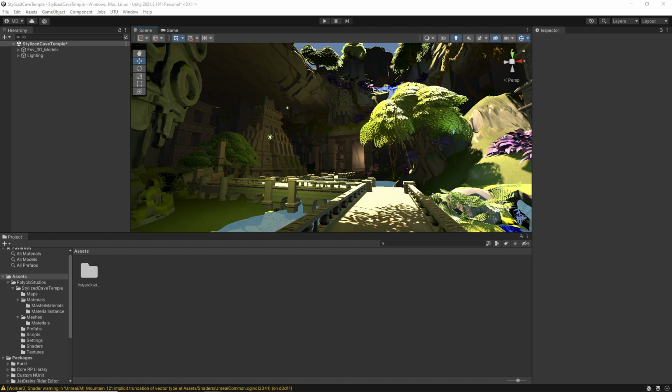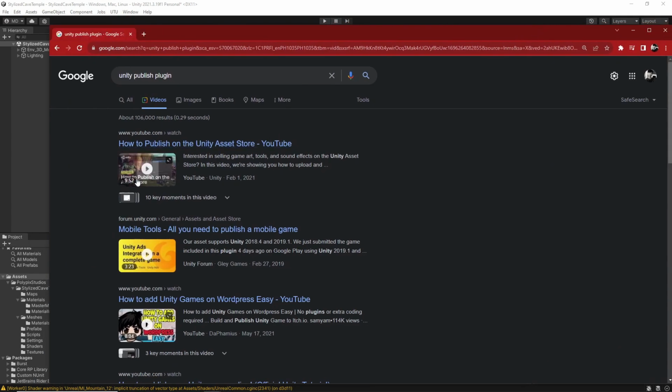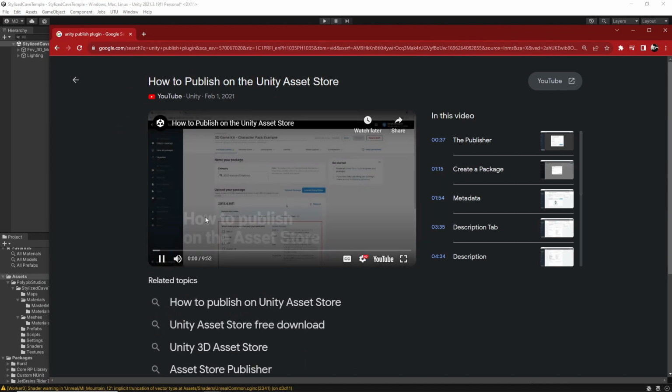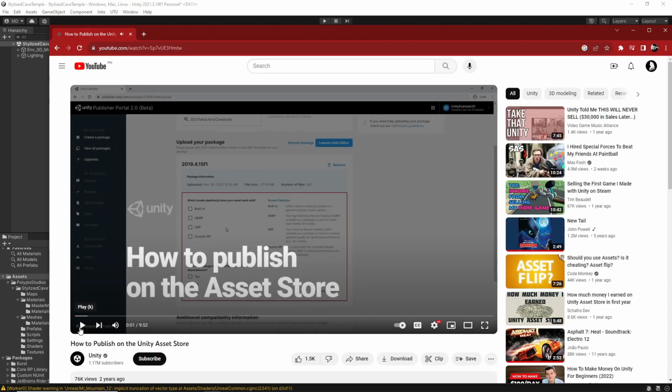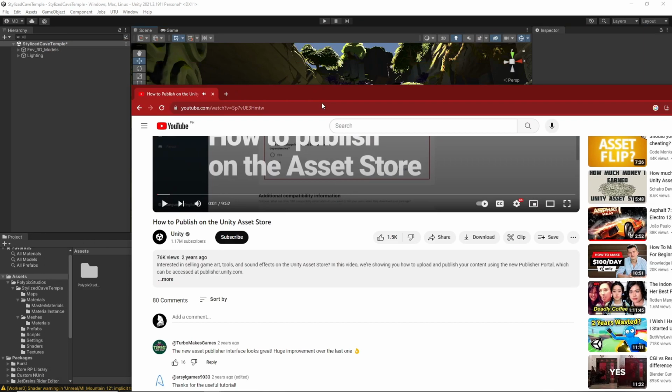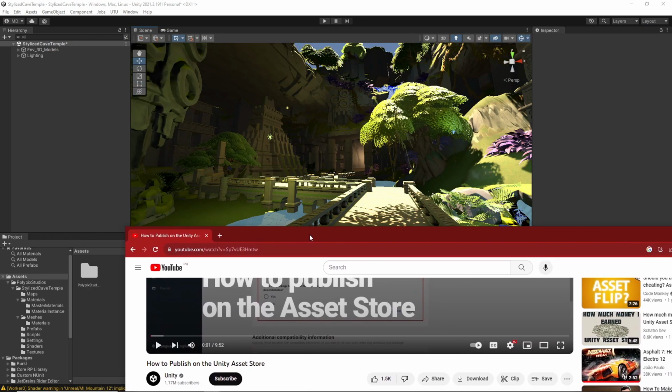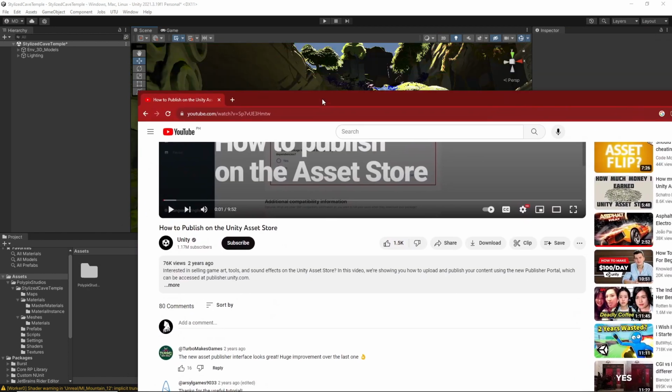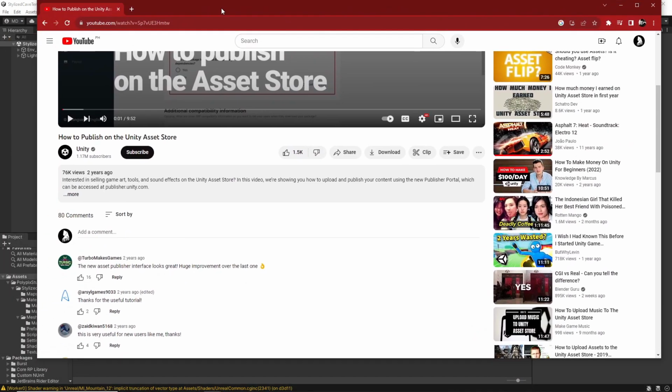And number 4, I think you will need this Unity Publisher plugin. You might need a publishing account. You might need a plugin, so you also need to log into Unity as well.